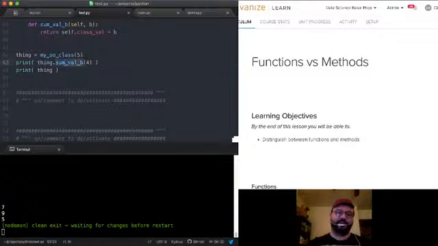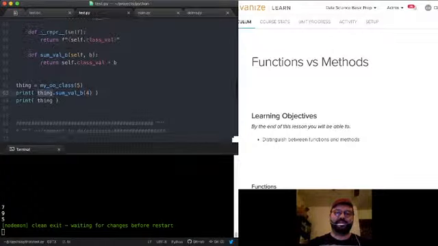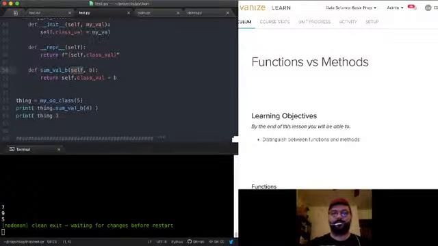So even though we're not passing it the object called thing as an argument here, we can infer that it is being passed. And if we look at the definition, in fact, the first parameter that we specify is self.